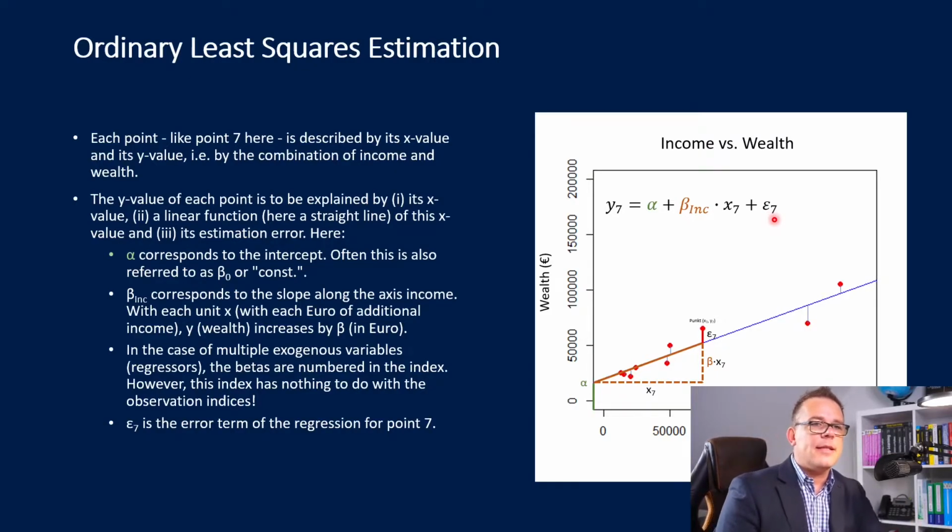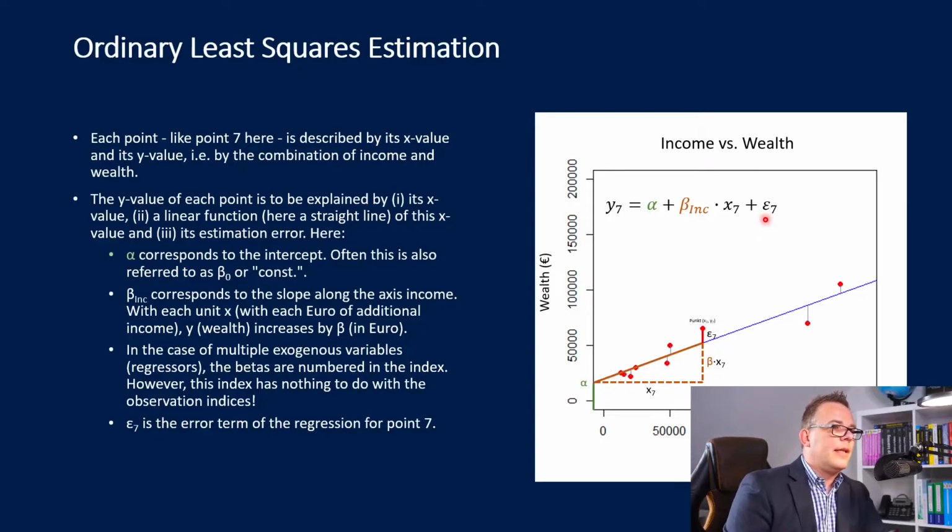So like this, I can write down a formula that gives us the epsilon value for all data points using those indices. Of course, alpha and beta are valid for all points, so there is no need to give them any index. Only the epsilon value, the x value, and the error or residual need to have this index here.